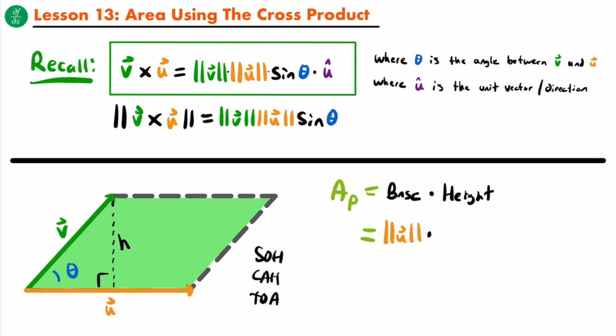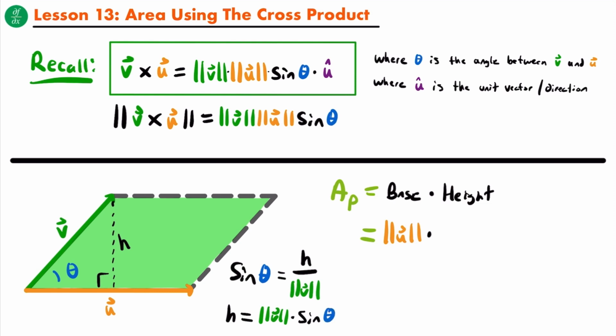Okay, so let's use sine, because sine of theta will be equal to the opposite side divided by the hypotenuse, the two sides we want to work with. And so that will look like this. We'll have sine of theta is equal to the opposite side, the height, so we'll have h divided by the hypotenuse, which would be the magnitude of vector v. All right, so I'll write the magnitude of vector v, and now if we want to solve for the height, we just have to multiply both sides by the magnitude of vector v, and that will give us that h, the height, is equal to the magnitude of vector v times sine of theta, the angle between vector v and vector u. And so that's our height.